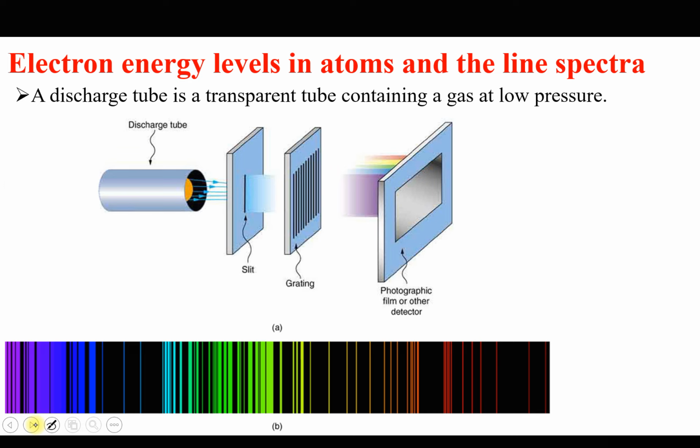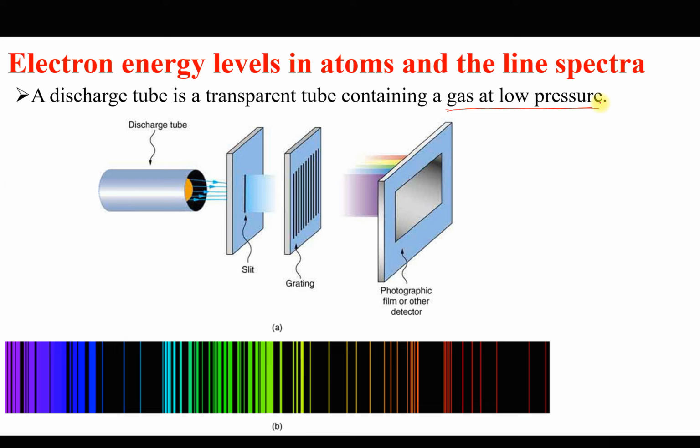We have seen what happens when light is produced by a tungsten filament and is white light, and it is passed through a prism. It is split into 7 colors. To obtain fine details of the light, we pass it through a diffraction grating, and we notice that a continuous band of 7 colors would still be formed. Now let's think of a situation where light is produced in a discharge tube which has a gas at low pressure.